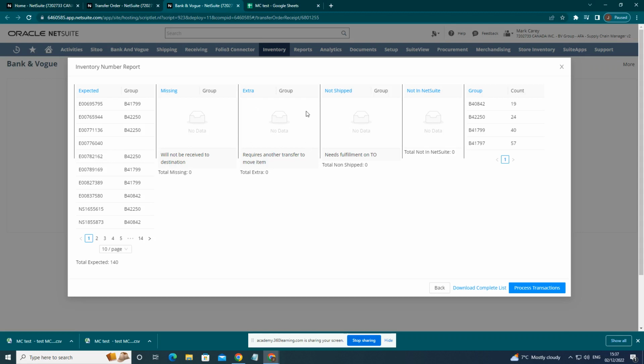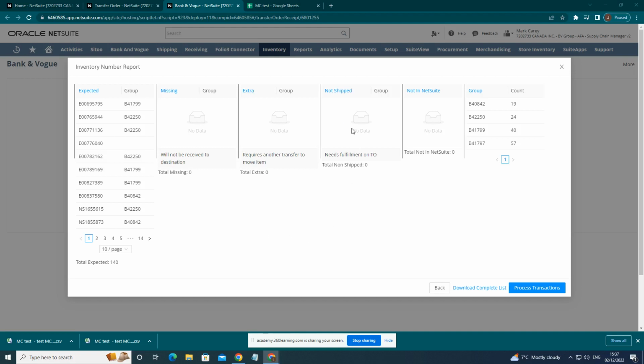Anything extra is clearly something that will have been sent in by the warehouse that's not on the original TO. So that will be cause for you to ring up the warehouse manager in any location to say, hey, this box is coming to me as extra. I know that I've got it extra because I've scanned it because it's here. And therefore we will need to do another transfer order for that box, or even an inventory transfer from the warehouse into your location.